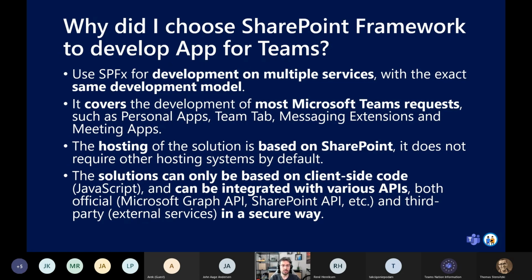Of course, the last point: the solution can only be based on client-side code, JavaScript at the end, but you can integrate with various APIs. Of course, the Microsoft Graph, the SharePoint Graph, the SDK for Teams, or third-party external services like your own API or public API, of course, in a secure way.